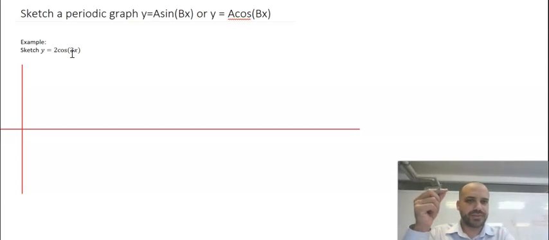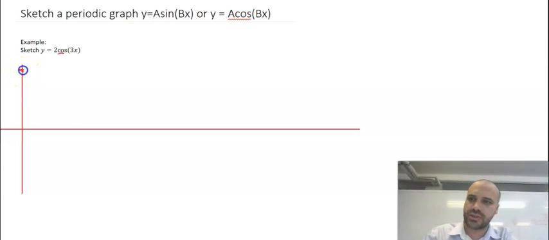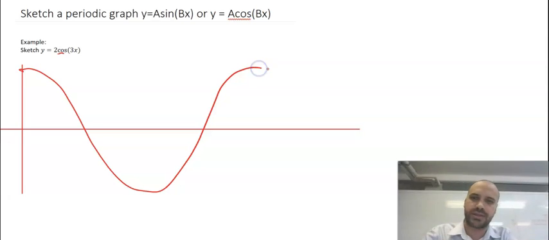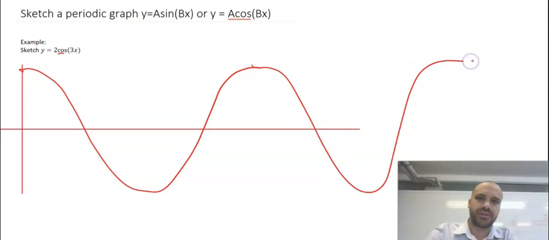It's a bit of a puzzle. First of all, we know that it's a cosine curve, so we know that it's going to start at the top. It's going to look something like start at the top, come down, back up, and down again. That's what a cosine curve looks like. We'll do a couple of periods of it.